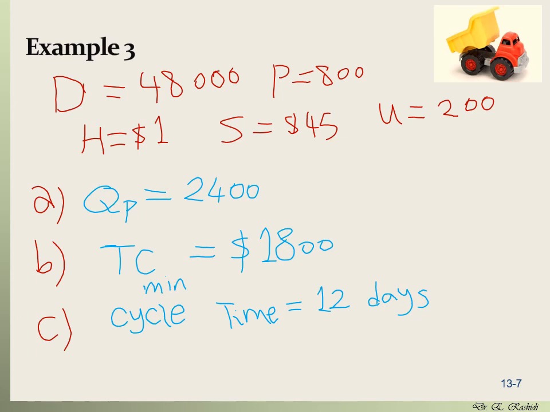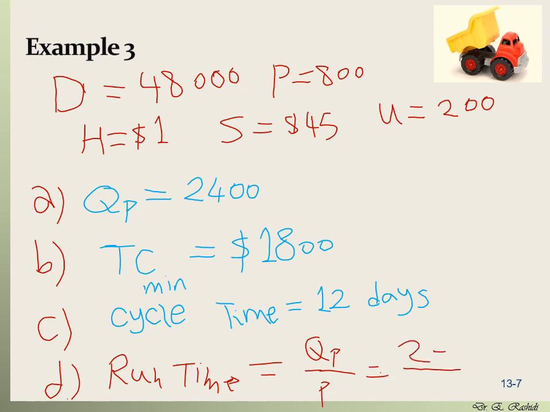All right, let's go to part D, the last part in the question. The last part asks for the runtime. So let's see what runtime is. Runtime is the length of the time period that we do the production, for how many days we do the production. According to the formula, the runtime equals QP divided by P, the optimal quantity of production divided by the production rate.